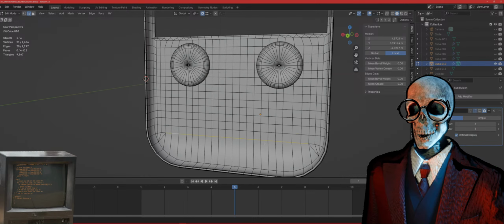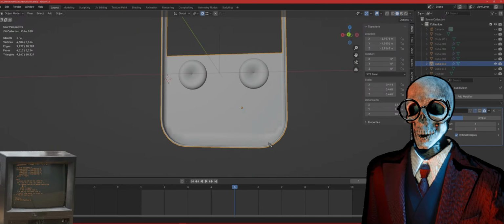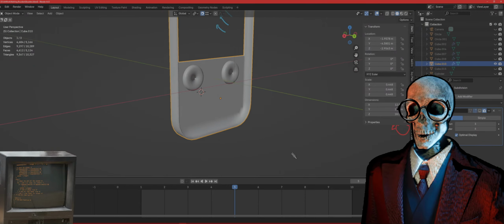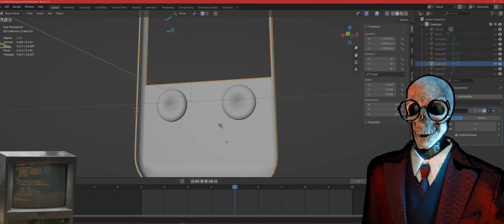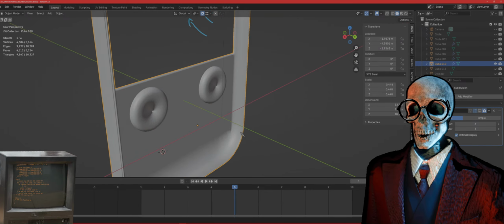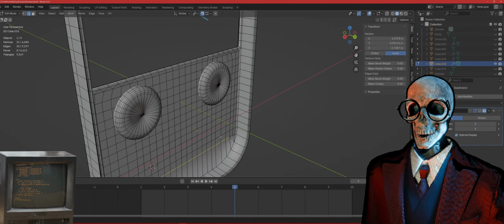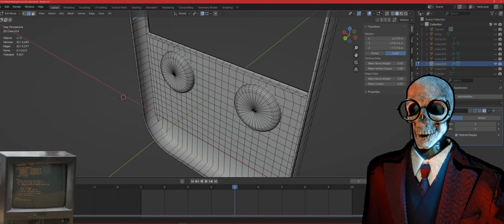But looks strong nonetheless. I'm gonna just put this one a little bit down. No, I'm not gonna do that actually. Looks cool enough. Everything is shade flat, so that's okay.